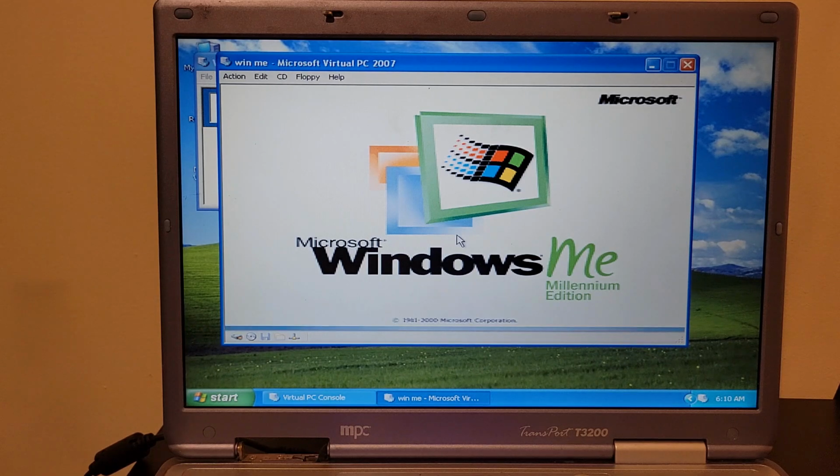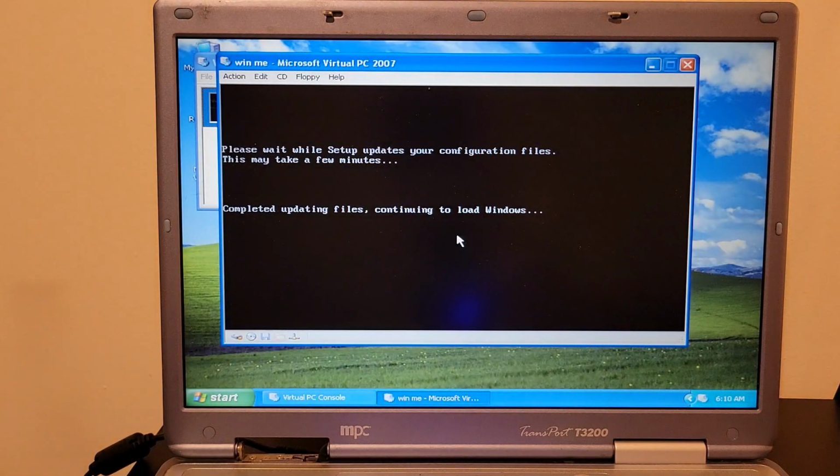So once again, the computer is going to boot up and update and just let it do its thing and just sit back.